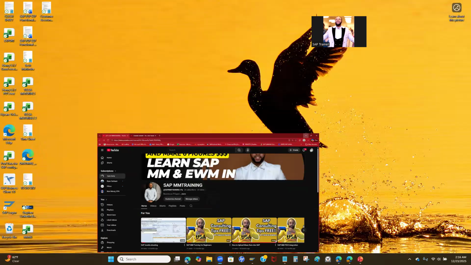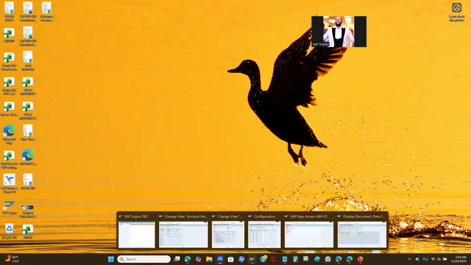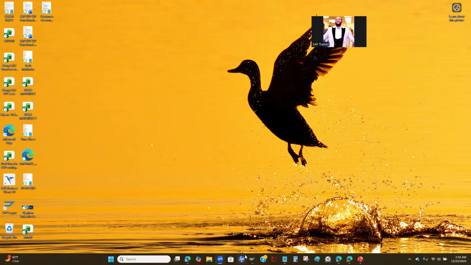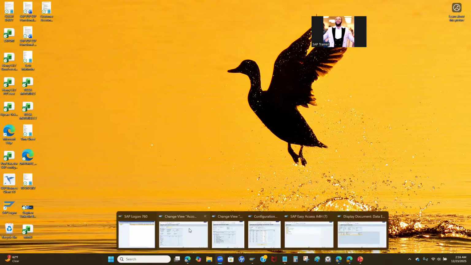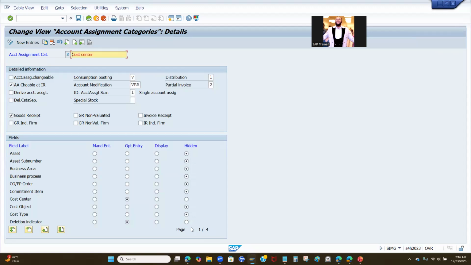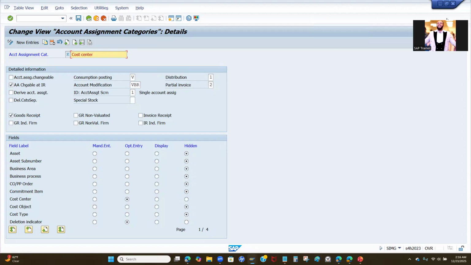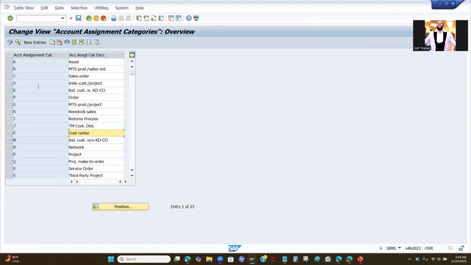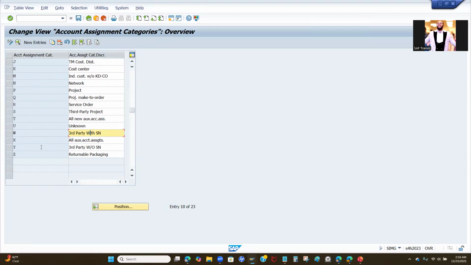In today's training, we're going to be learning how we can create an indirect material procurement from start to finish. The first thing I would like to share, which is very important for SAP consultants to be knowledgeable about, will be the account assignment. If you're going to be creating an indirect material procurement, you need to have a very good understanding of your account assignments. And as per the standard SAP, there is a list of account assignments that has already been documented. So as you can see, there are different types and different account assignment categories.